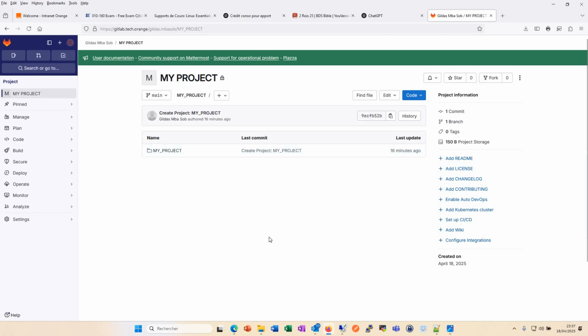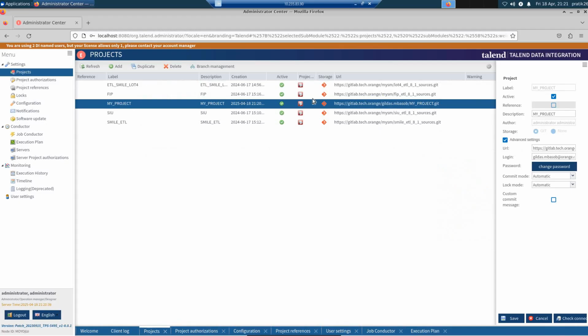So he has just gotten connected with this Git project. So I connected my project here on Talend Administration Center with my Git project. So you can see once you check the connection is okay, you save it now.